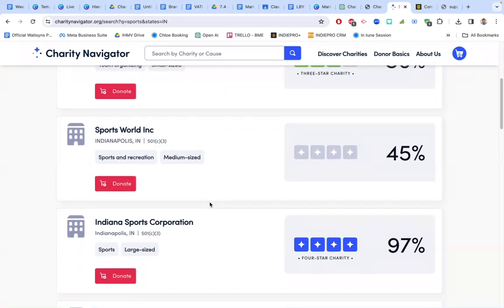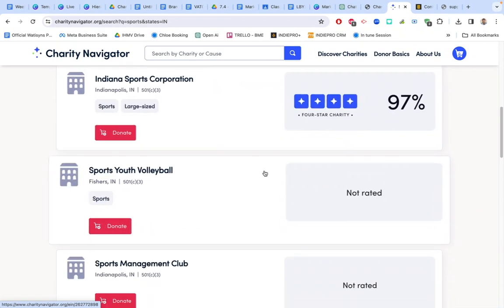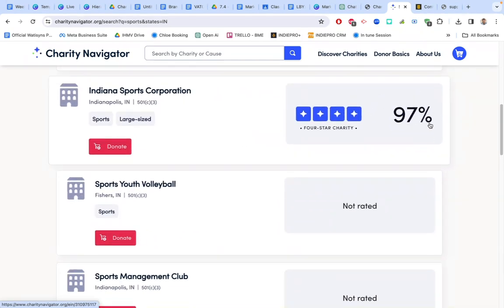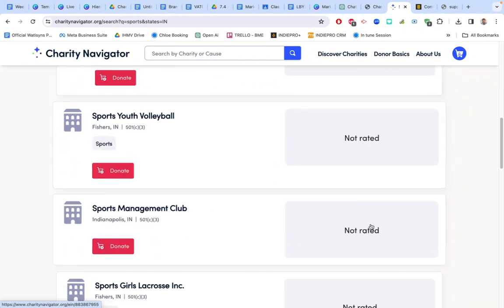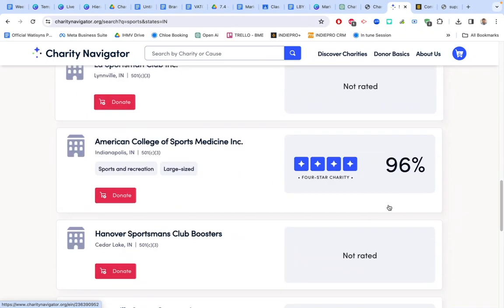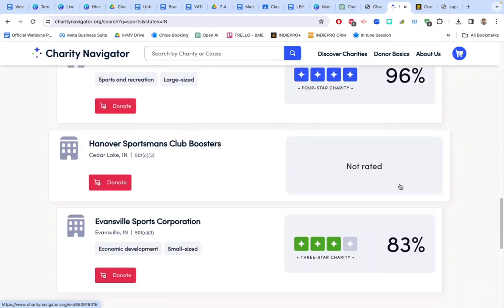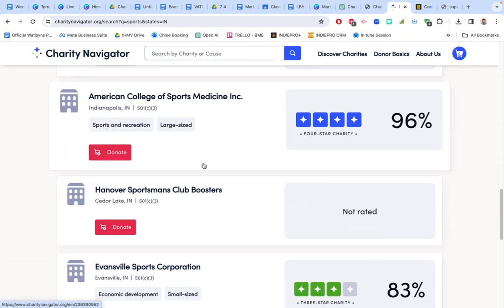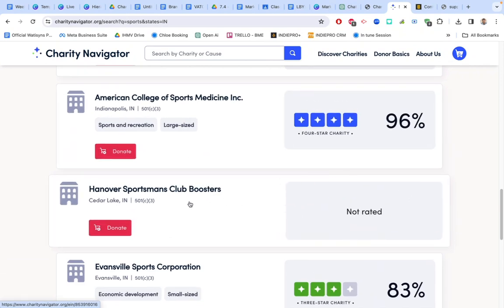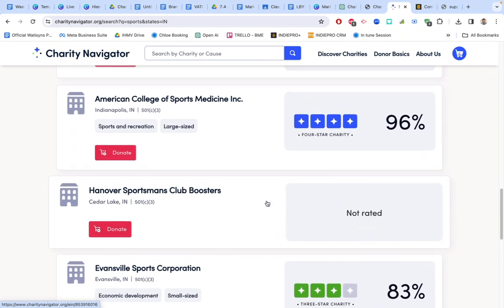So, please keep this in mind. Some of them will have a good rating. Some of them may not be rated yet. If they're not rated yet, it doesn't mean that they're not legit. It just means they don't have their information up here, meaning the organization doesn't have a profile up here, and these guys haven't put their charity information up here.